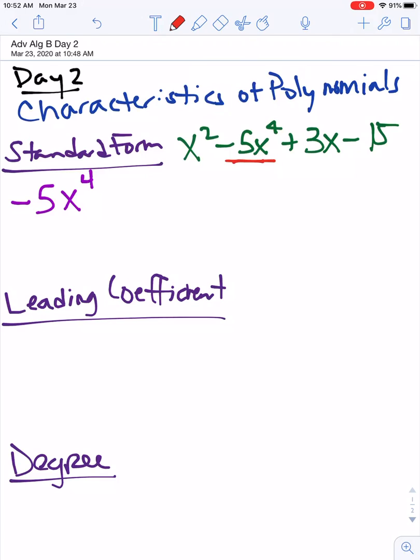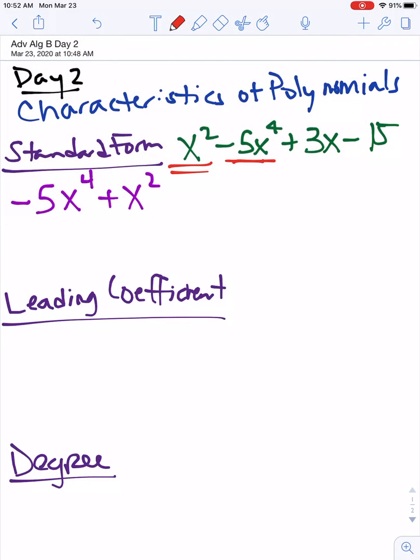All right, but after that, since there's no x cubed, now I'm going to look for an x squared term. Well, I can see I have 1 up front, nothing else to combine it with. Sometimes you might have to combine like terms. In this case, we don't, all right? So then we write that plus x squared, that positive x squared, is our second term. And remember, it comes second because there's no x cubed term.